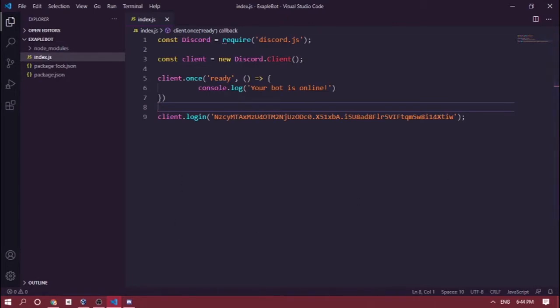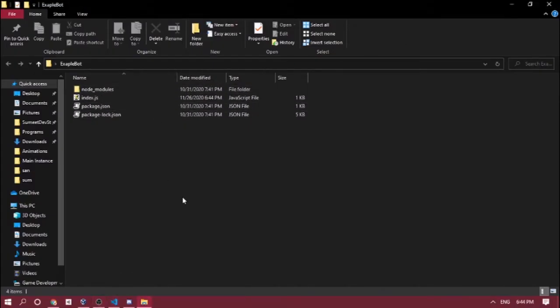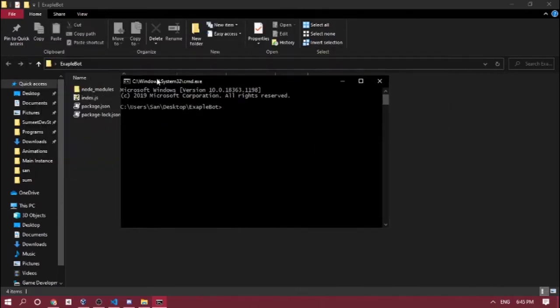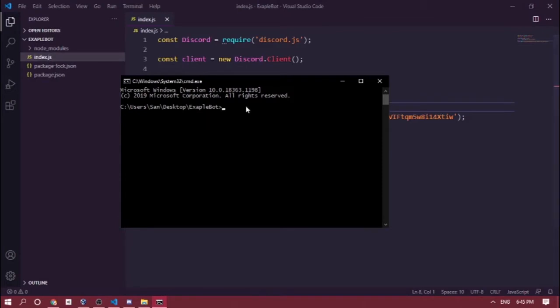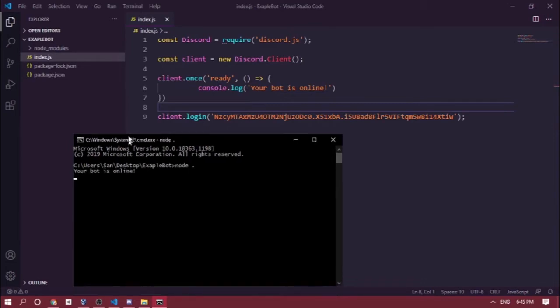So now I have this folder here. In this I'll just type cmd, and then the command prompt for this will appear. Now we will just type node, and then dot, and you should see the message your bot is online here.